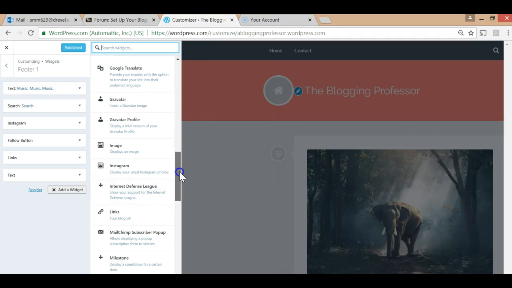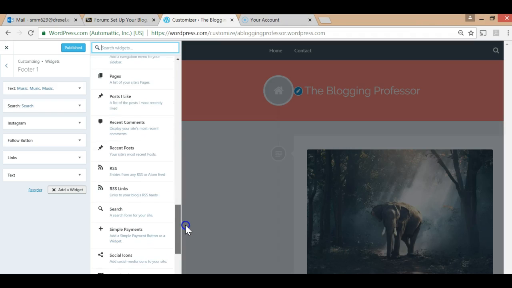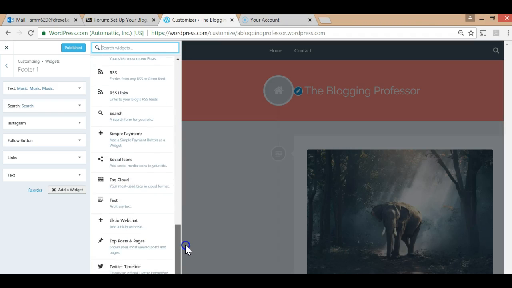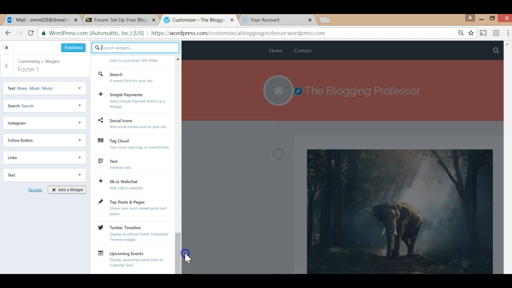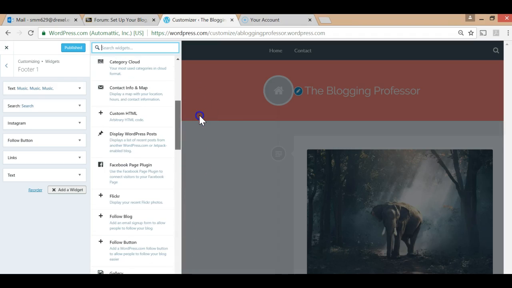And you can do the same with Twitter, I believe. Yeah, you can do your Twitter timeline. Facebook, you used to be able to do it pretty easily, but now you need a plugin. So I'm not really sure about the Facebook. Again, most students use their Instagram, if anything.